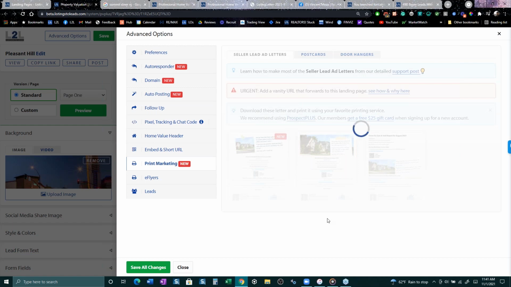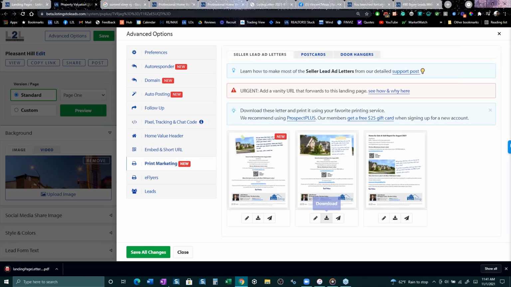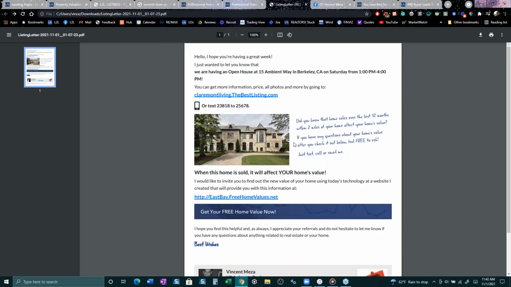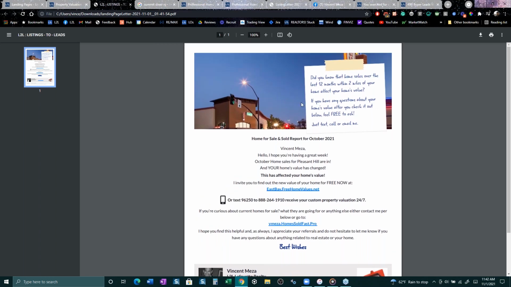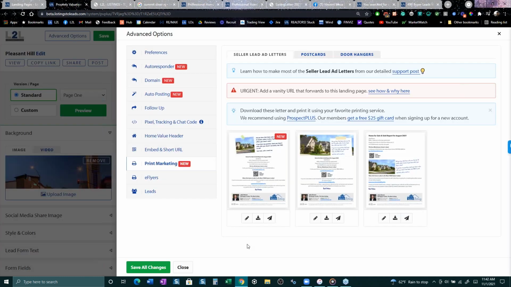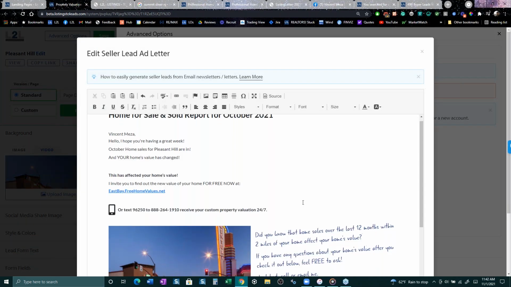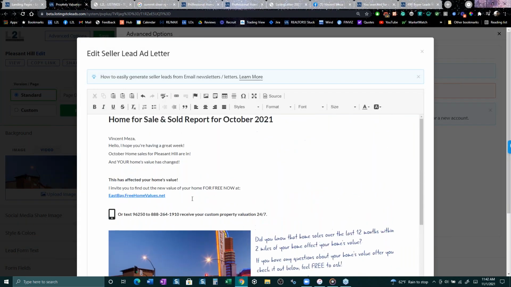And you might recognize this letter because it looks a lot like that number one tool I was telling you about, which is the nearby homeowner letter. But this, we call it a home sold report. And it's got a picture of that background area. And it says, hey, this is what sold last month. Now, we don't have the data of what sold in that town last month. So before you download it, click this edit pencil, right?